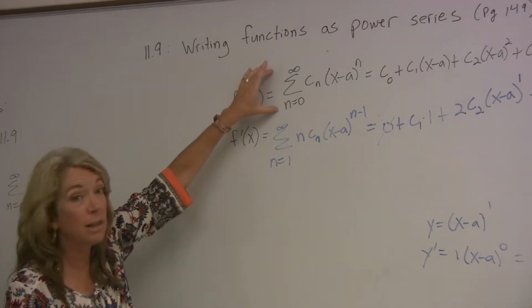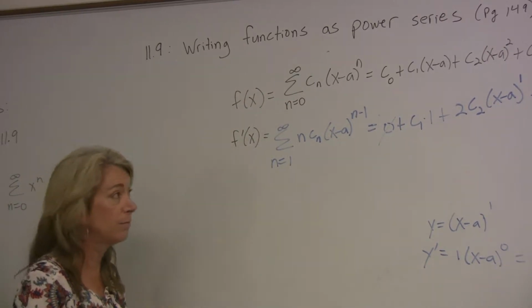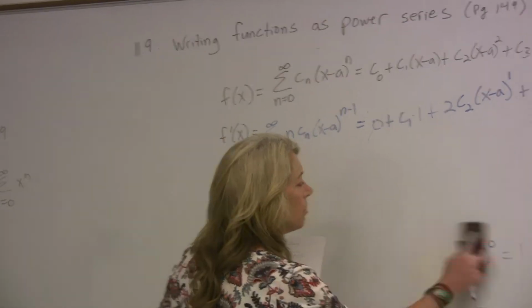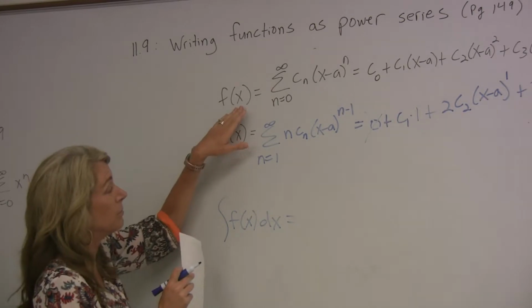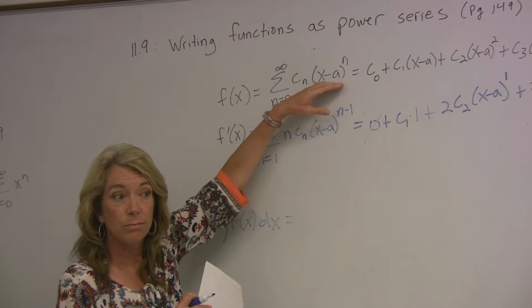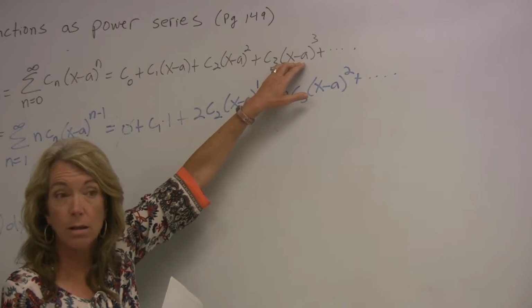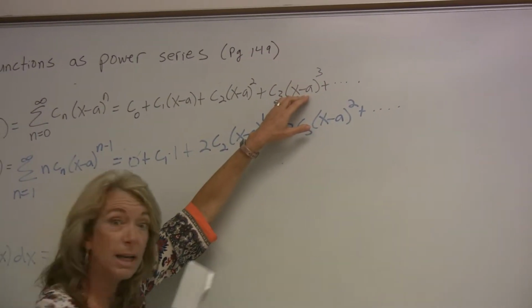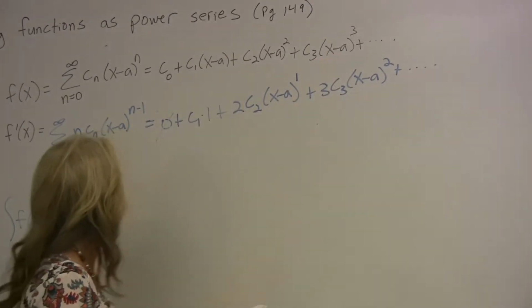Similarly, you could integrate this function. Take the integral of f of x. That's my next line on there. I'm not going to write out each term, but it's the same idea. If I integrate this term, when you integrate, what do you do with the exponent? Like if I wanted to integrate this term, what would you do with the exponent? Add 1 to it, so it'd be a 4, and then divide by it? So we'd add 1 and then divide by that new exponent? That's exactly what I have written there.